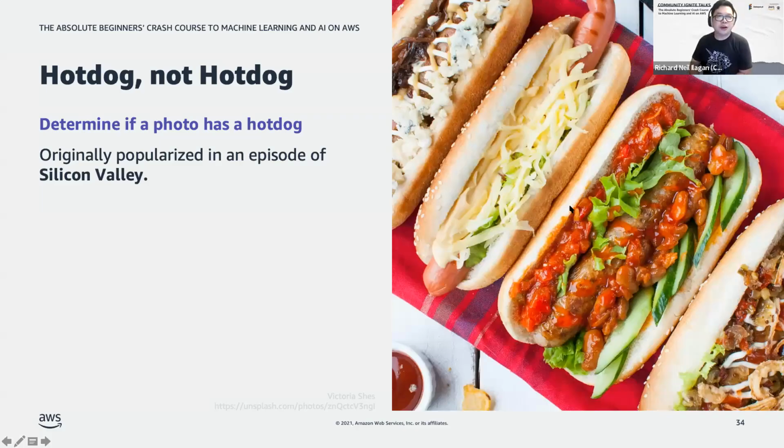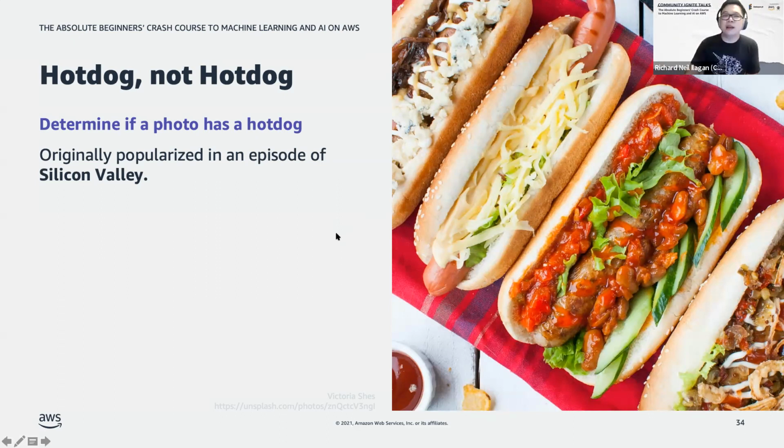Number one, hot dog or not hot dog? So, kung nanonood kayo ng Silicon Valley, you'd know this. Pero, what if I had a mobile app, you take a picture, tapos it tells you if it's hot dog or not hot dog? Very easy, no? It's supervised learning. Yes. Kasi if you were to create a machine learning model na ganyan, kailangan mo siyang ipakitaan ng mga pictures of what's a hot dog and what's not a hot dog. Di ba? So, bibigyan ka na ng ano. So, para makapagsagot siya ng tama. Is it a hot dog or not a hot dog? Okay? Pretty easy start. Warm up na?